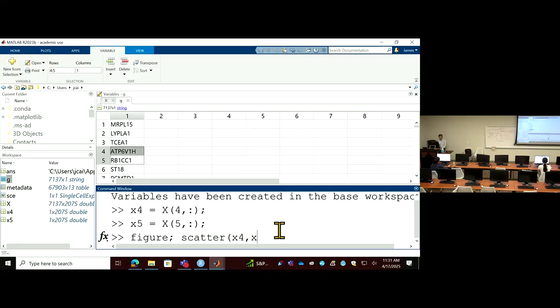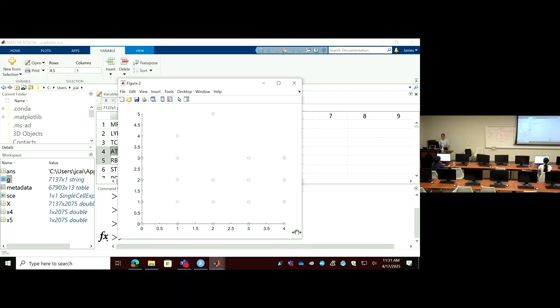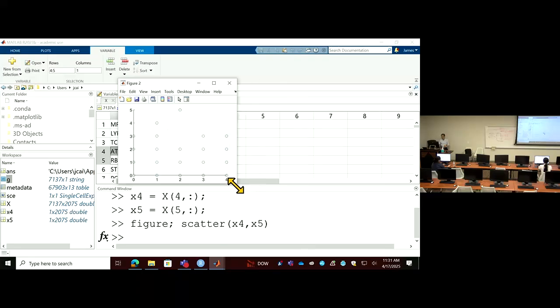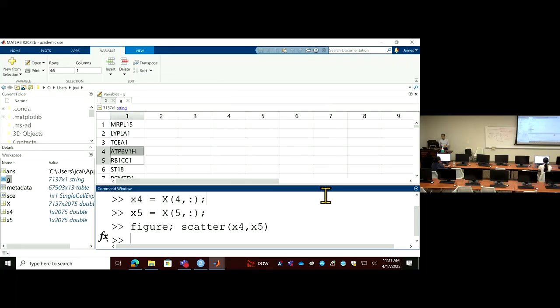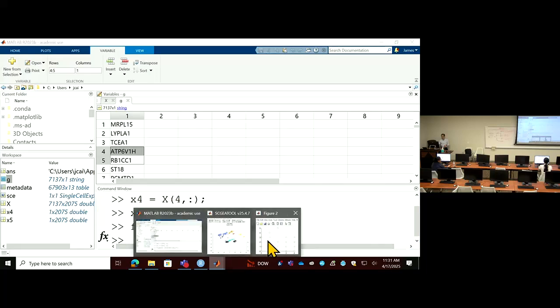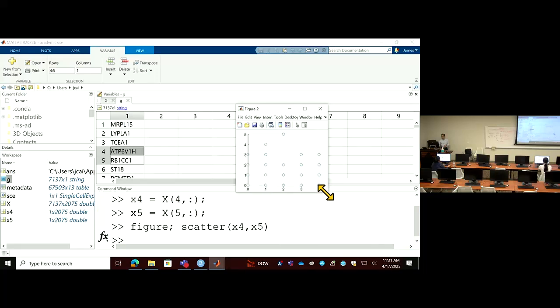X4 versus X5. If they're positively correlated, then the cell with a high expression of X4 should have a high expression of X5. But what you can get is something like this. It's very useless because of the sparse matrix and all the values are integers.